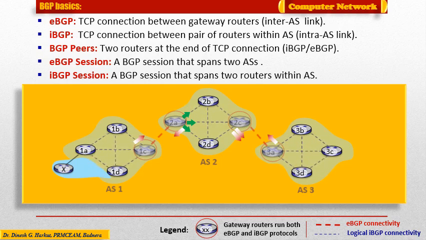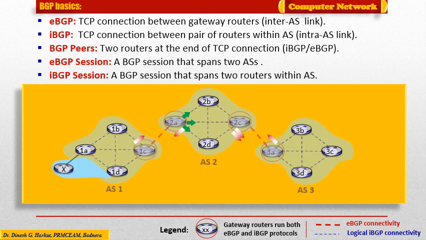Furthermore, the TCP connection along with all the BGP messages sent over the connection is called a BGP session. TCP connection along with all BGP message communication between any pair of routers is nothing but the BGP session. The BGP session that spans two ASes is called an external BGP session, that is, an eBGP session.